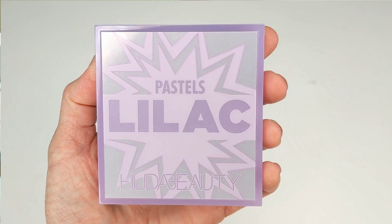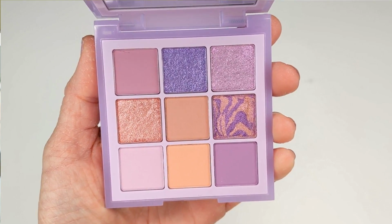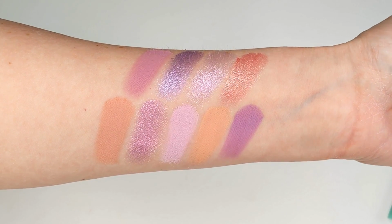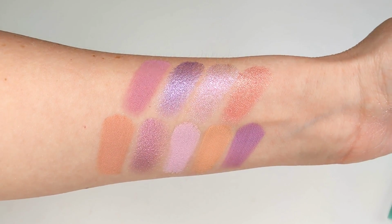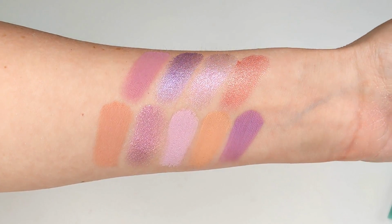And then we have Lilac Obsessions. This one's described as a seductive series of dusty mauve mattes, lavender shimmers, pops of luxurious fizzy violet, a velvety apricot matte, and a pop of soft coral shimmer. So with this one, I really love how they paired the purples with the apricot and peachy shades. I think that's a really pretty combo.